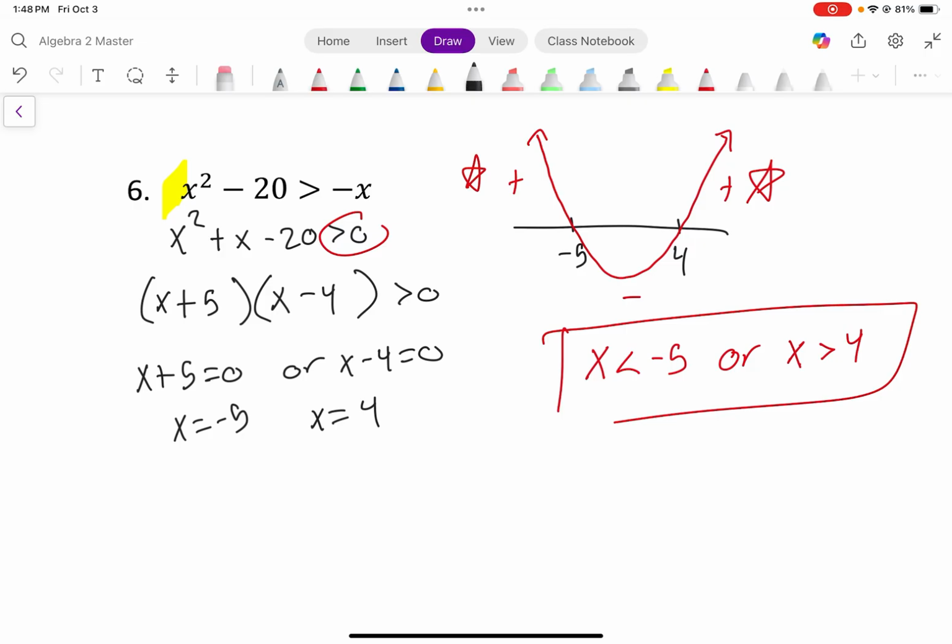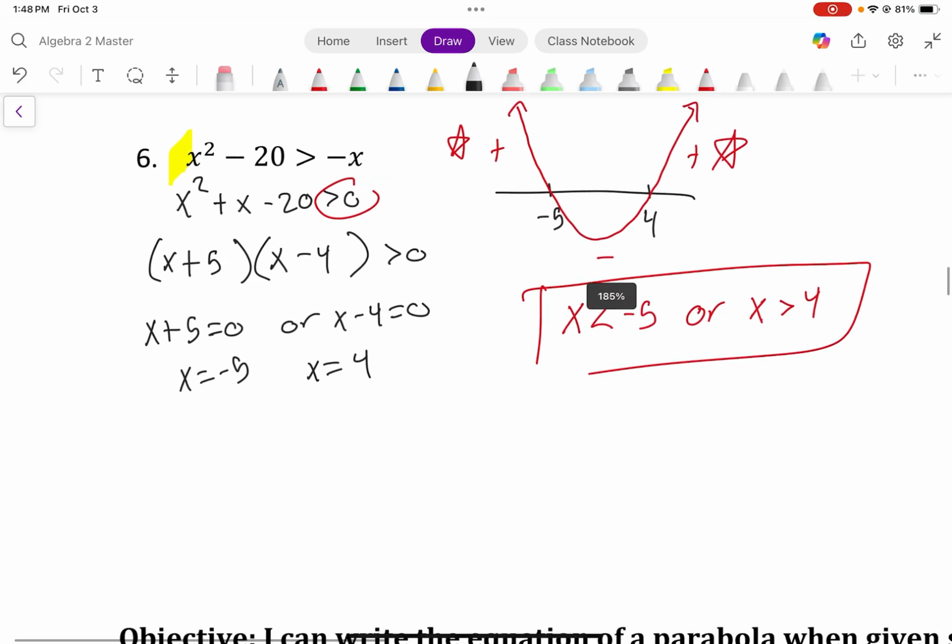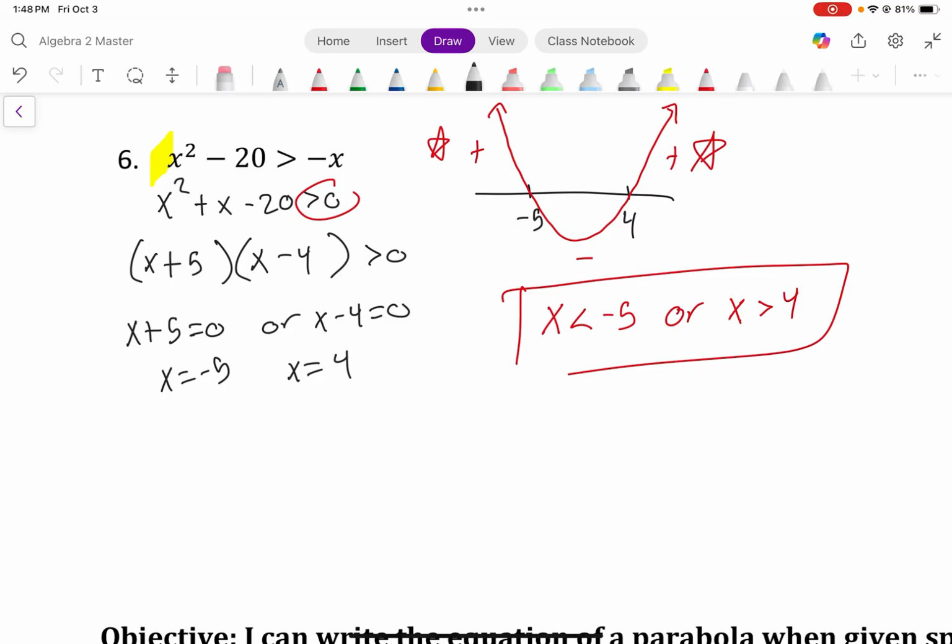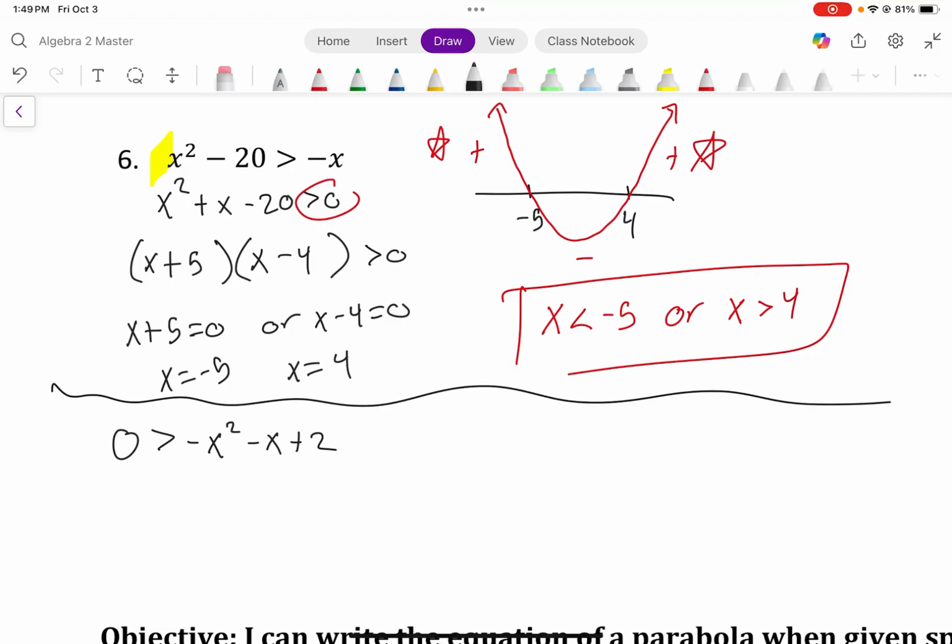Okay? I know I sped through that one really quick, but I want to give you a nice side-by-side comparison of two different ways of doing the same problem so you can see which one you like better. Now, I know that the one I just did is the better of the two in this situation, but that comes from a little bit of experience and practice, and you'll see those as you do more yourself. So what I mean by all this is I could have subtracted x squared and added 20 to both sides to start the problem like this.